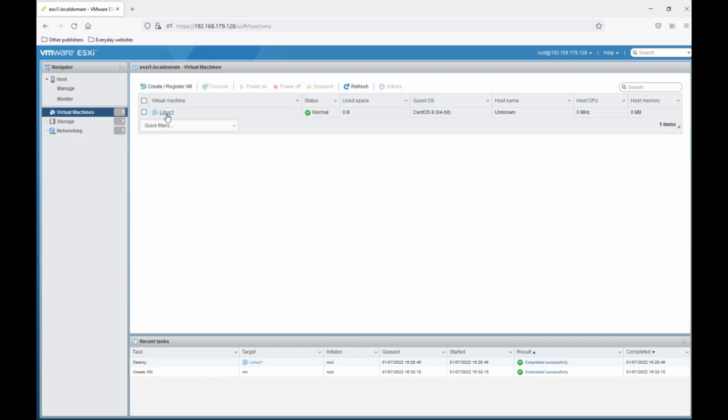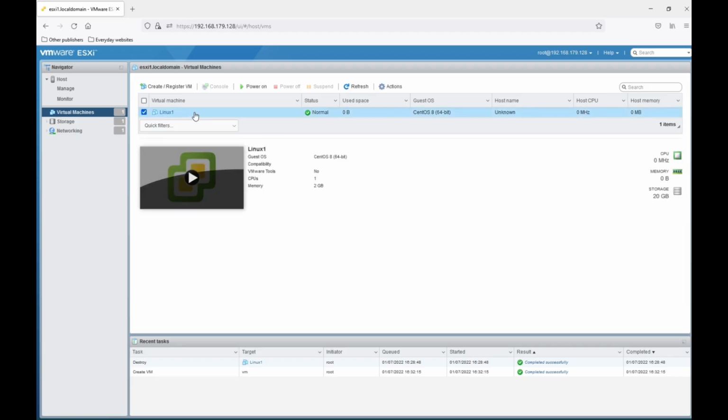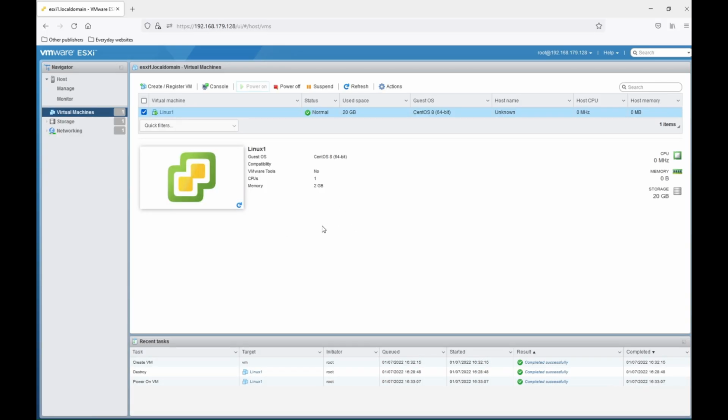All right, here's your virtual machine. Once you select it, you will see right away a new option pops up, which is power on. Before you power on, right here, you will see this is a virtual machine. Its operating system is just the operating system that we have assigned, not that we have installed yet. Tools, CPU, the information, the resources, and all, the whole nine yards. Let's go ahead and power it on. Okay, so now it is powered on.